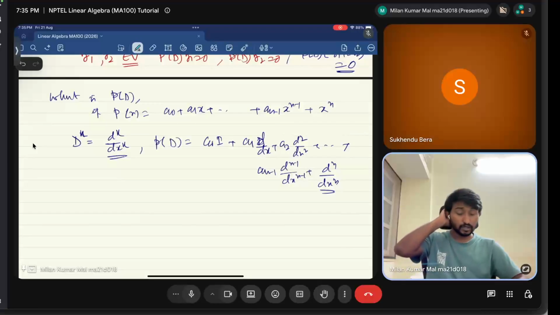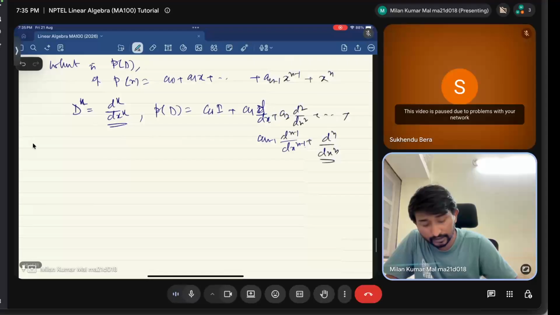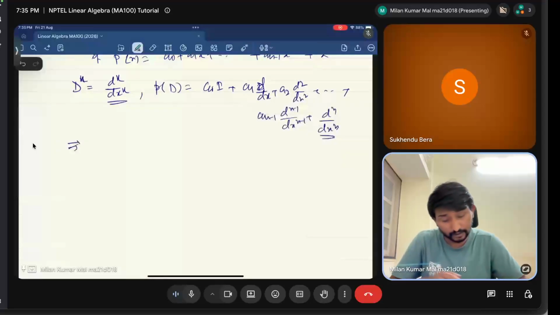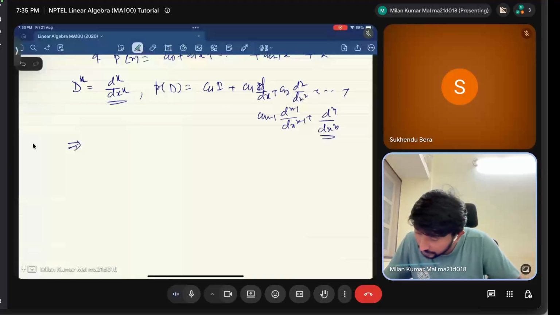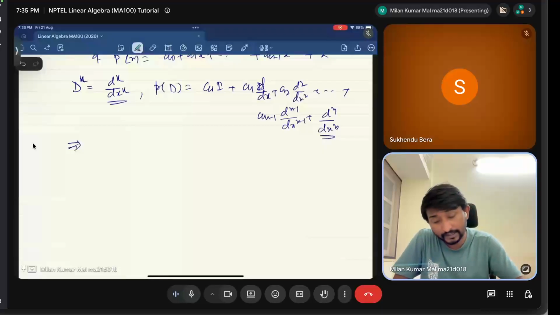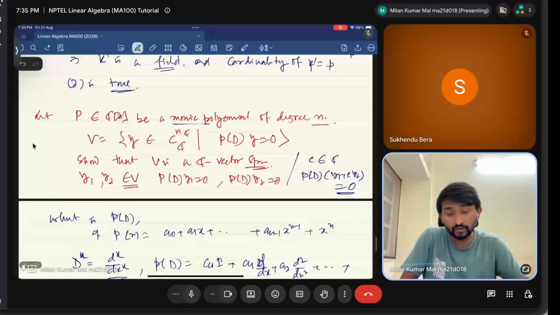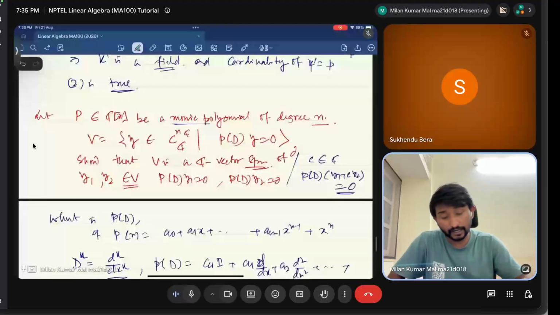From here you can see carefully that the set V is a complex vector space. Now the question is not only whether it is a complex vector space, but also that V is a finite dimensional vector space of dimension n. This is the point where we need to do some work. Otherwise, it is not much difficult. So why does it have dimension n?